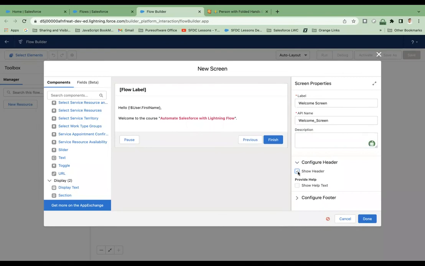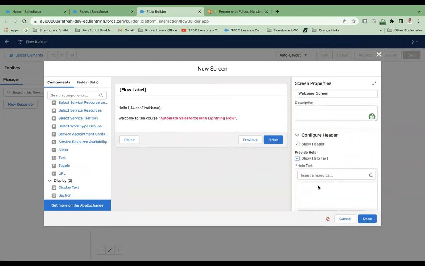When you check show header, it will add the header. You have a checkbox here, show help text. When you click on this, you can provide the help text here. When you add the text here, it will display up here.